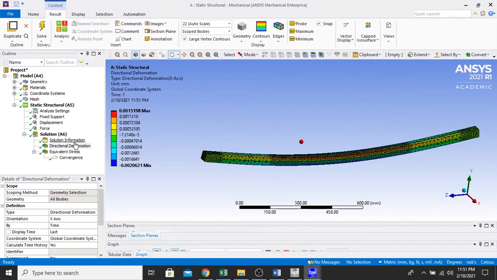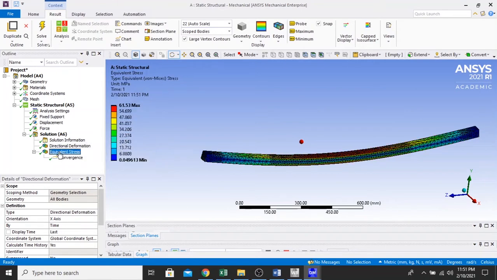Okay, now as we can see here in the legend, the minimum value of the directional deformation is represented by the blue color, and the maximum value by the red color. It is 0.0015 millimeters for the maximum, and minus 0.002 millimeters for the minimum directional deformation.